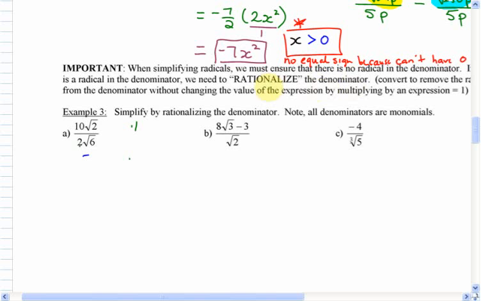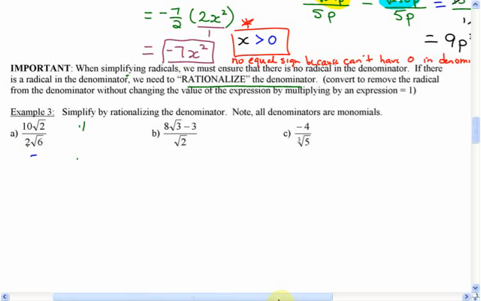Rationalizing the denominator. Technically, we don't need to do this anymore because we've got calculators, but mathematicians still like the old ways of doing things. They like it where this expression has no square roots in the denominator. So this is really a method of simplifying radicals that allows us to eliminate the radical from the denominator. Here's how we do it. The main idea is to convert or remove the radical without changing its value. To do that, you want to multiply by some crazy expression that equals 1.